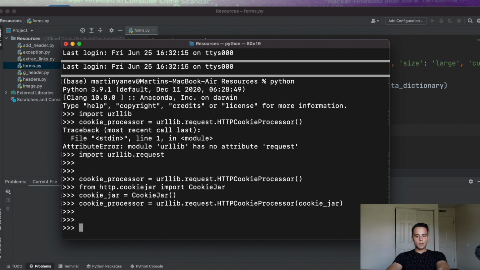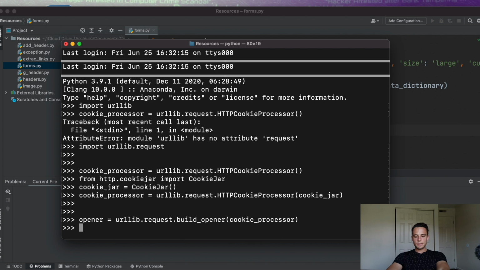And then let's write opener, what will open the cookie, equal to urllib.request.build_opener, and I write here cookie_processor. And the final line you need is urllib.request.install_opener, and here I write opener.